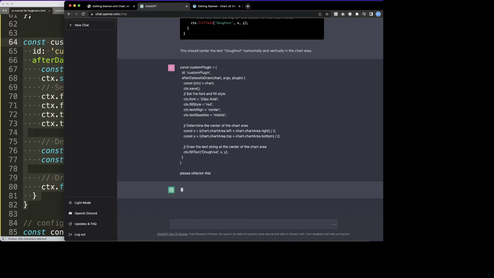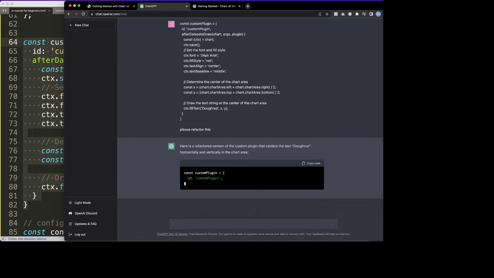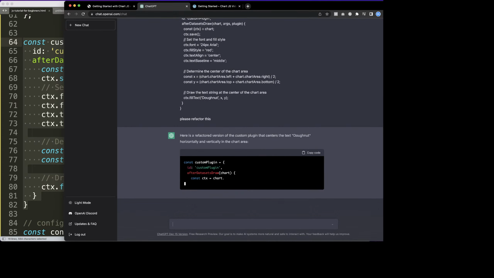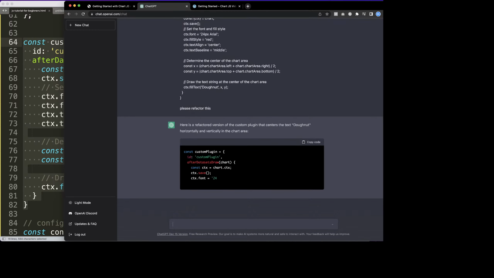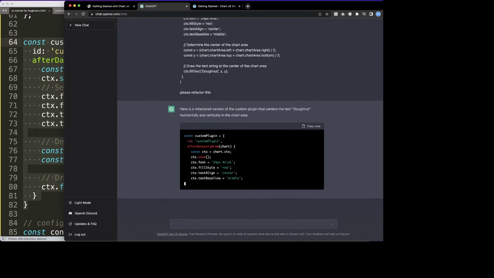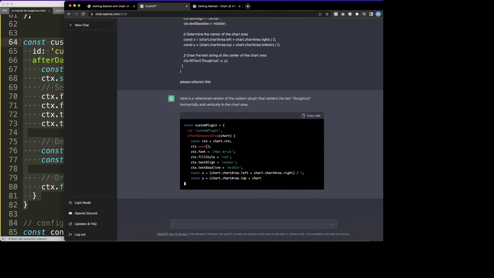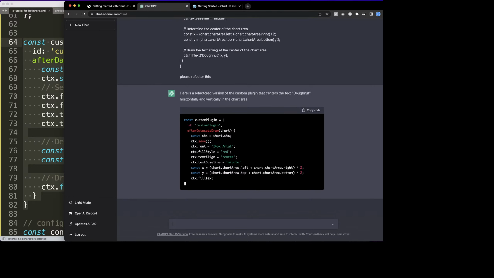All right, and this is the real danger of it: you're letting the robot do everything and you don't learn anymore. Basically, you only learn how to talk to a robot. All right, it gives us this. It doesn't want to do object destructuring. I can't understand why it doesn't want to do object destructuring.